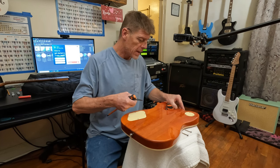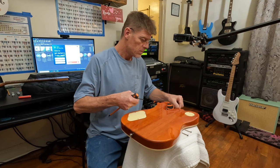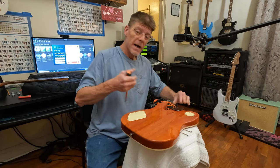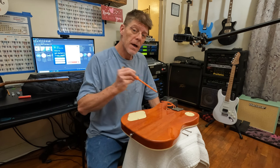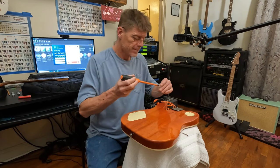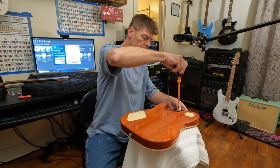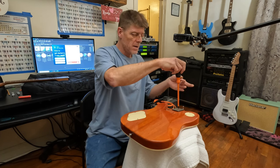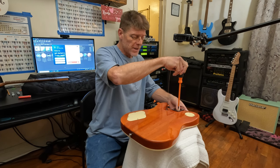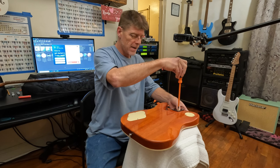Before I reassemble this, I am going to get this debris scratched off. Make sure the bottom of our plate is clear. And if you noticed, I oriented the screws how they came out of the guitar. That way we can reassemble it the exact same way. I have my pointer finger in the neck pocket, right underneath that hole, and I'm putting that screw right to where I can just barely feel the tip of that screw in the neck pocket, and I'm stopping.